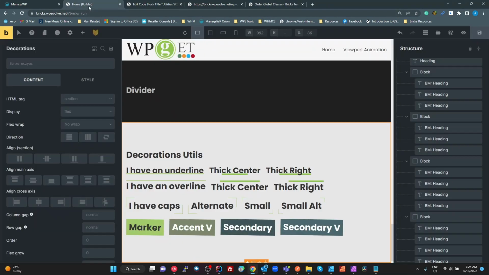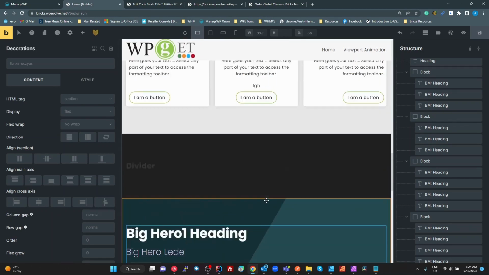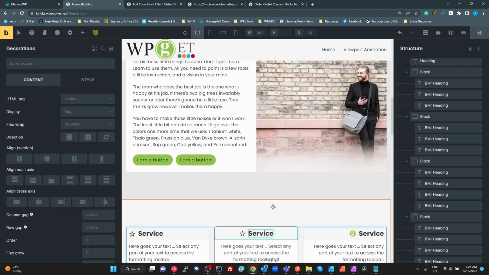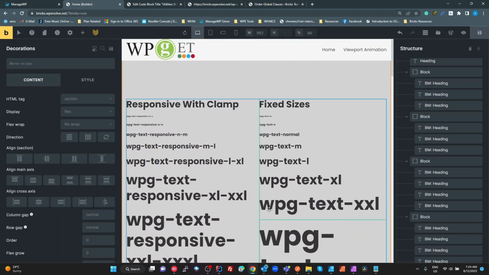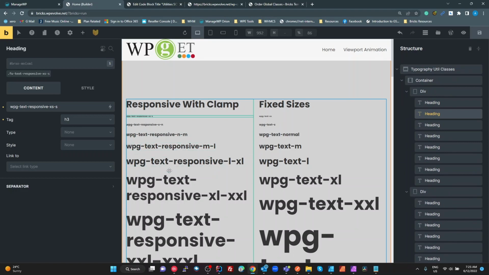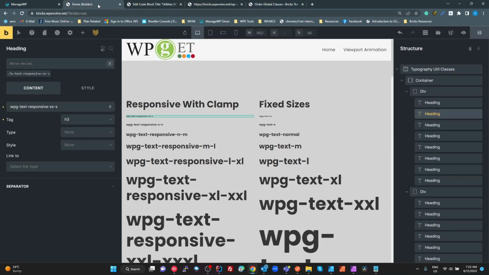All right. So BEM. There's a lot of stuff out there on the internet. Kevin Gary has some great videos about this on YouTube, but it makes complete sense. So before I get to BEM, let's look at our utility. So I've got my text responsive XS here. Actually, let's look at what it actually looks like on the page.